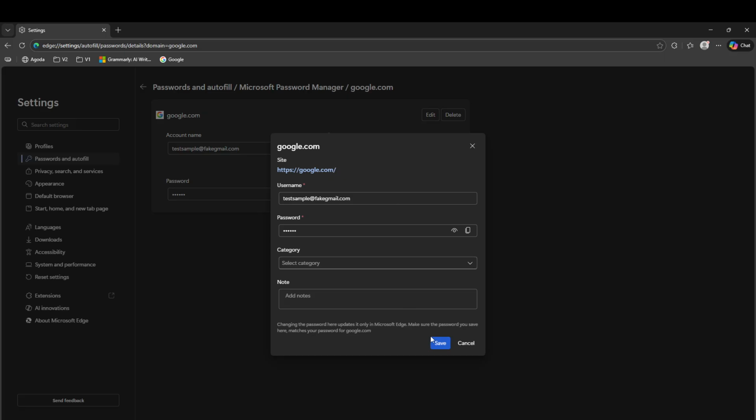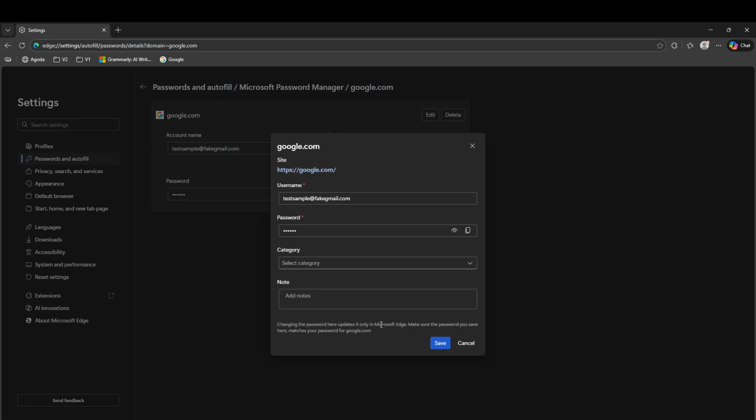Take a moment to confirm there are no extra spaces or typos, since even a small mistake can prevent autofill from working. If you use Edge Sync across devices, this change will carry over to your other signed-in devices shortly. To be sure everything's set, you can visit the website and sign out and back in once, and Edge should offer the updated password automatically.